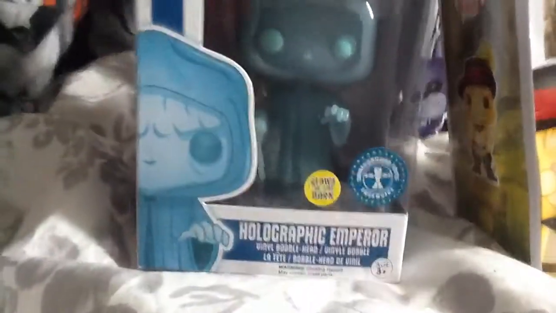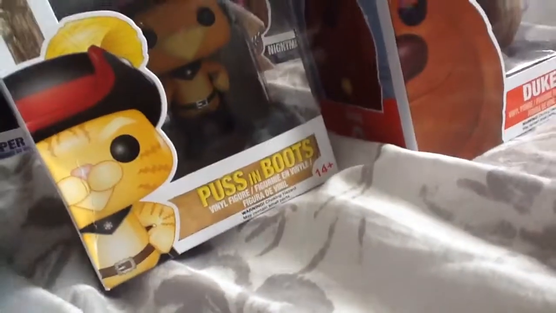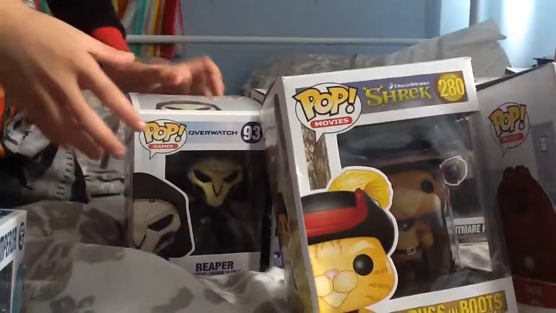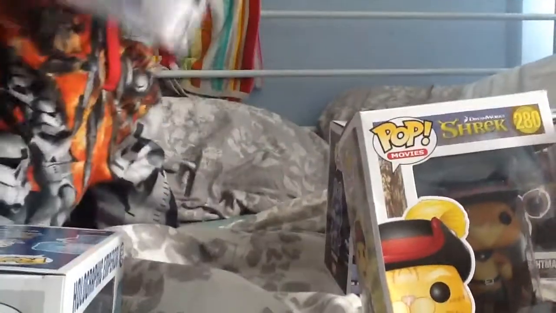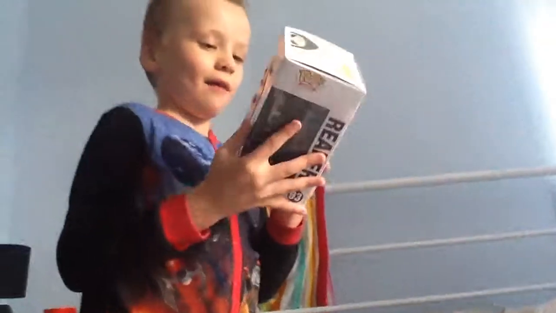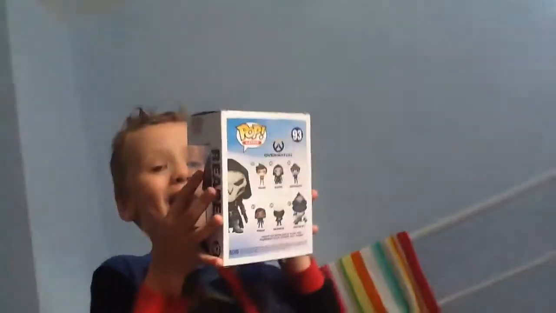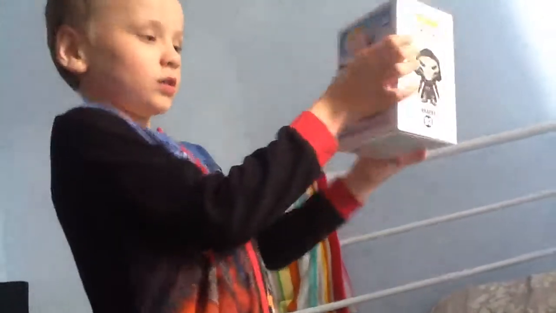Right, so holographic Emperor. Why don't you put them at the side so they don't get confused, everyone? Okay. Now next is Reaper off of Overwatch. Literally, this is one of my favourite characters. I do play him a lot. It was behind nearly all the Pop figures. This is the front, side, other side, and back. Anyway, that's it for that.